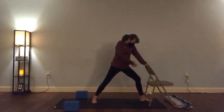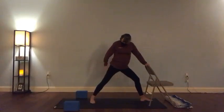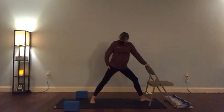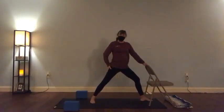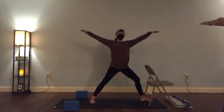Get that right foot parallel to the long edge of your mat. Bend that front knee. And then be mindful of this back leg. Remember, it's attempting to be straight, but you want to be really careful about how you have it turned out back there. And we're going to start to float our arms up, higher than our shoulders for a second.